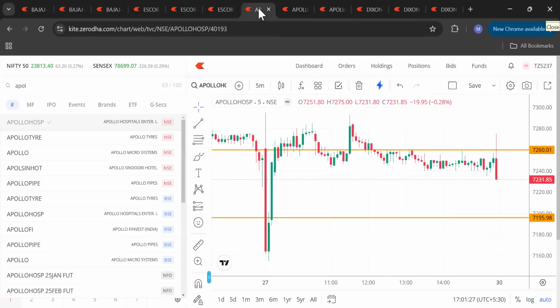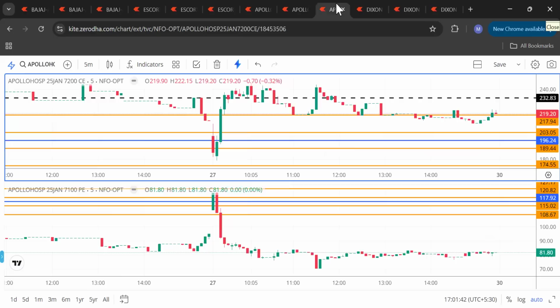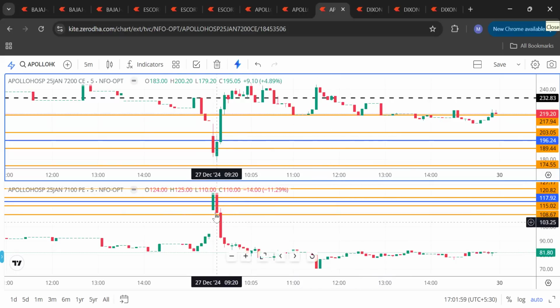Last one, Apollo Hospital. Again, see, Apollo Hospital is closed down. It's a different one. Closed down. So now you shall select the low plus this, low minus this. The strike we selected are 7,200 call and put. Once it crossed above the third one, you could get one. Rather than that, now see, just to use the logic: 1 line, 2 line, 3 line, 4 line. On the second candle, put has closed below the lower line.